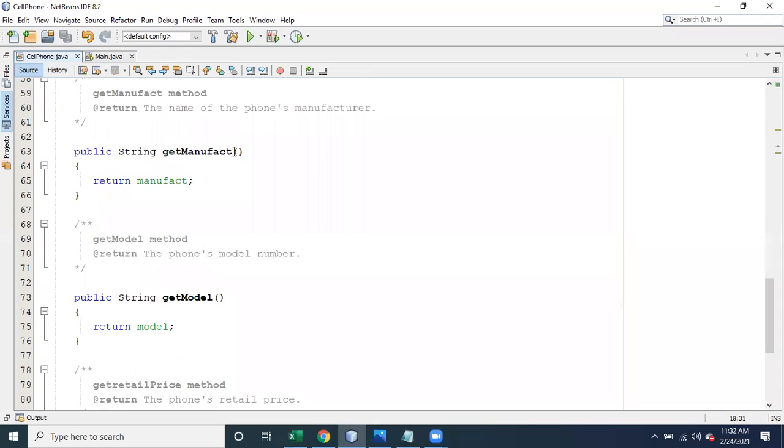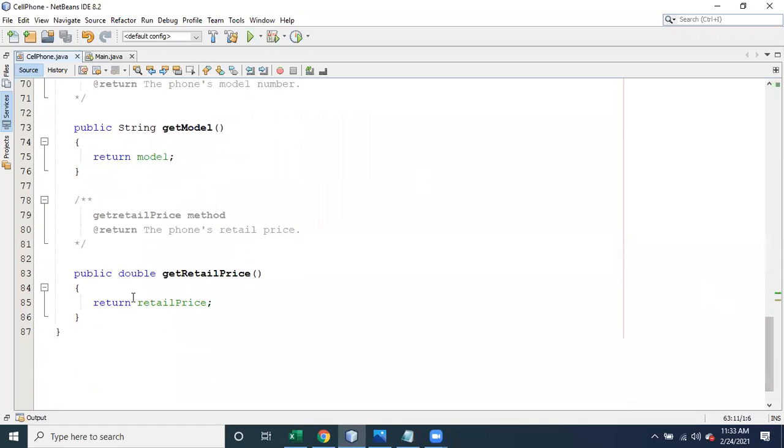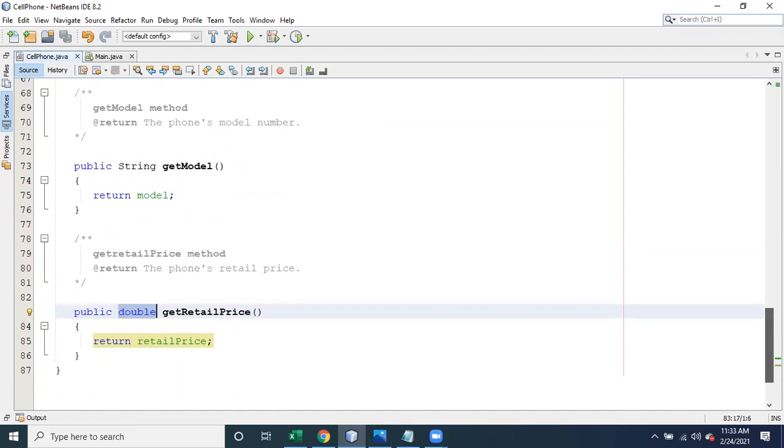And you can see that none of these have parameters, and that's because they don't need information from you to be able to retrieve what's already in the object. But you need to have the return type here instead of having void. This manufacturer one's going to return a string, model returns a string, and then the retail price one returns a double. And they all have returns because the getters return information.